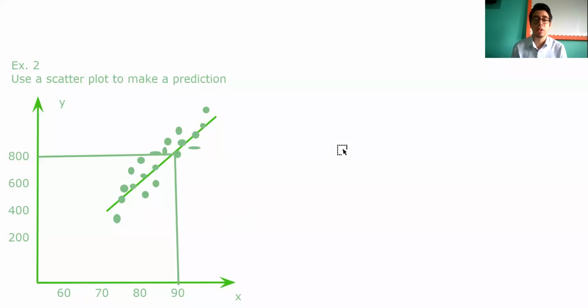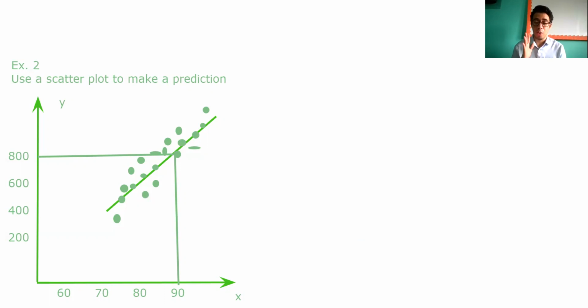An approximation, because remember, if I have 90 for X, you relate in the grid the point that is going to touch your graph. Then the point where you touch your graph is the number that is going to correspond for Y. They give you the graph, so you can determine this. If they don't give you any information, you cannot obtain anything. If they don't give you the graph, they can give you the table with the data, so you can start graphing point by point, placing on the graph, and later you draw the trend line, okay? So it's more complicated. In this case, we only need to interpret what is happening in this.